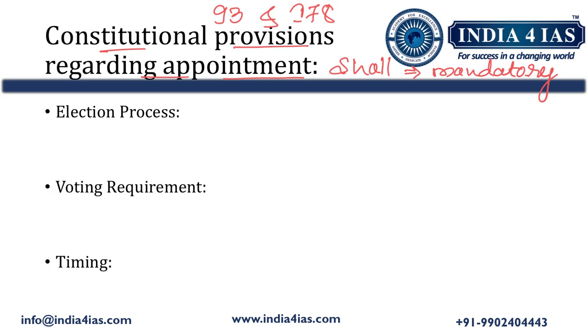The rules for the election of the Deputy Speaker in the Lok Sabha and the state legislative assemblies are as follows. The Deputy Speaker is elected from among the members of the respective House or Assembly. For example, if a Deputy Speaker has to be elected for the State Legislative Assembly of Karnataka, then he should be one of the members of that assembly. If the Deputy Speaker has to be elected for the Lok Sabha, then he should be a member of the Lok Sabha. So that is the requirement.